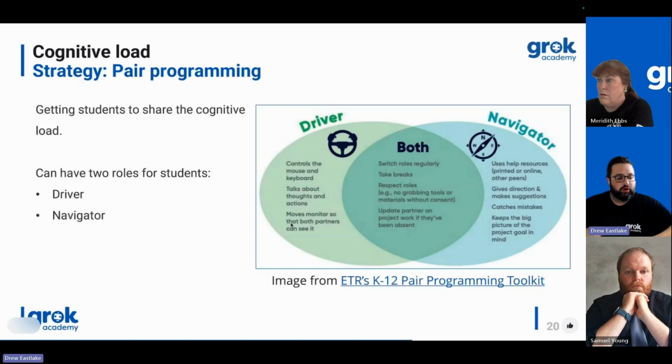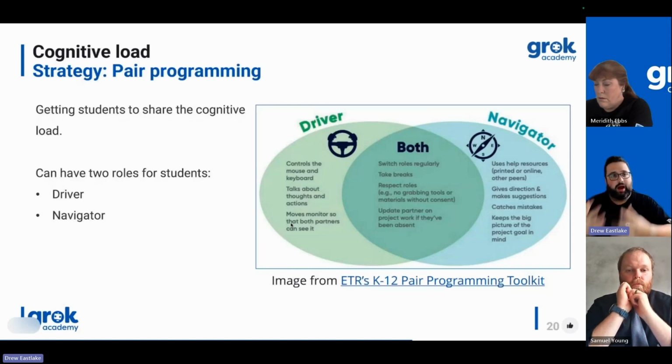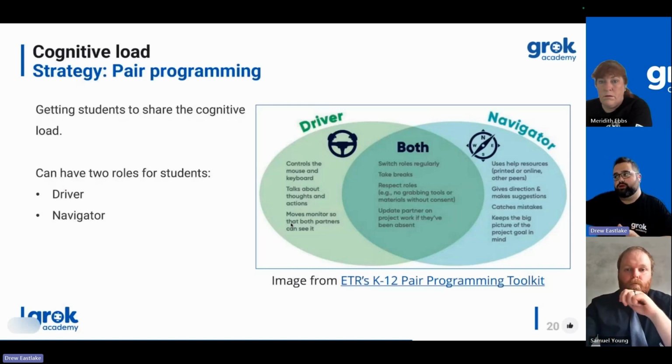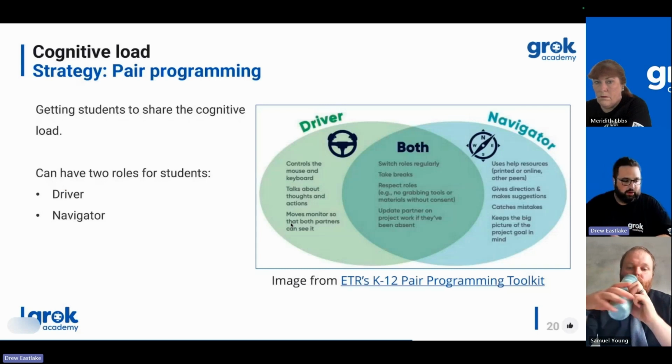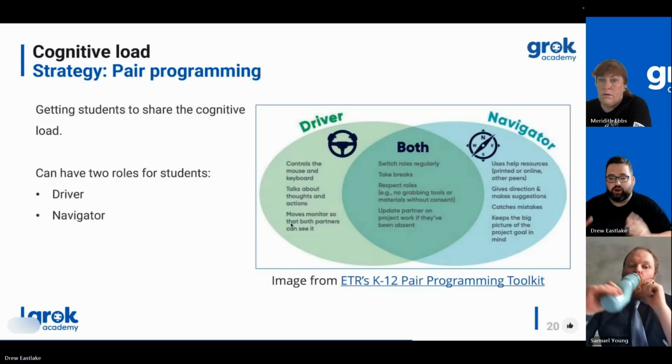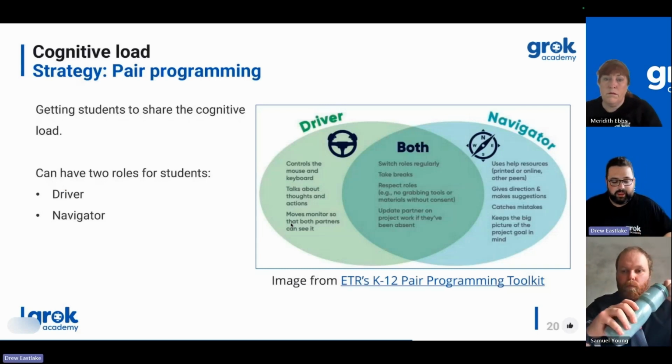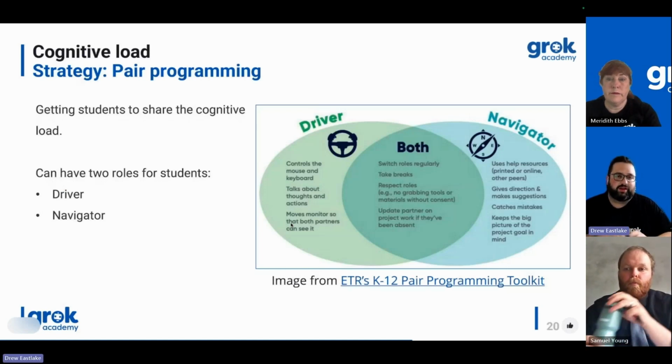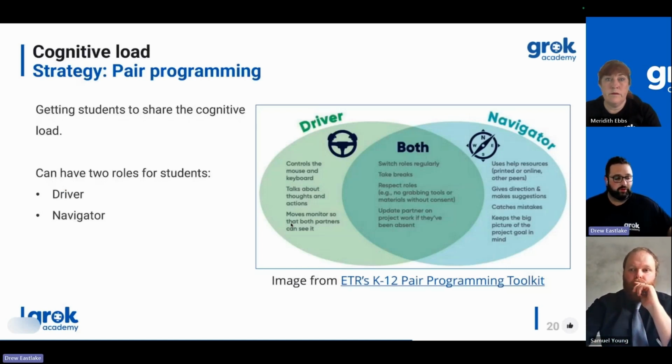Normally what you would do is you might pair a competent and a less competent programmer. And you go, I want you two to work together. And most of the time that devolves into the competent person doing all the work and the less competent person sitting down and just going, oh, this is great, you're going to do it all for me. And the teacher goes, well, look, they're working with someone and that's fine.